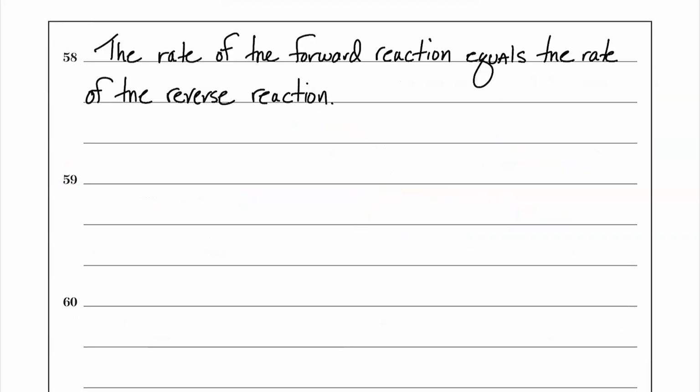Onto the booklet. It says here the rate of the forward reaction equals the rate of the reverse reaction. Equals is the key thing here. I could have just said equals. I mean, they give you all this space here, but don't feel like, oh my God, they're giving you all these lines, these answers have to be long and winded. No, don't do that. Get to the point and get out. So there you go. On to number 59.